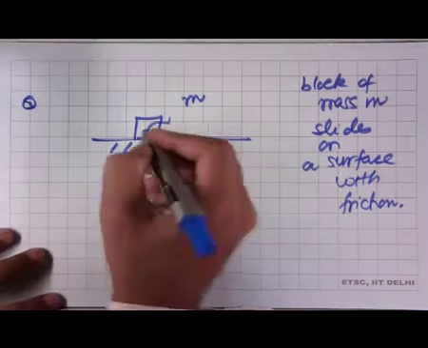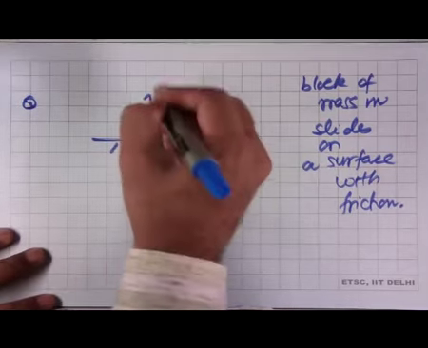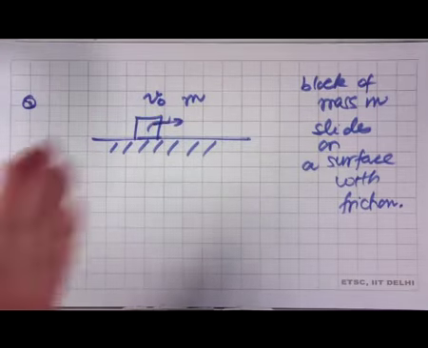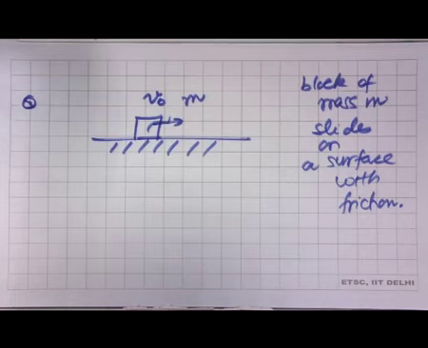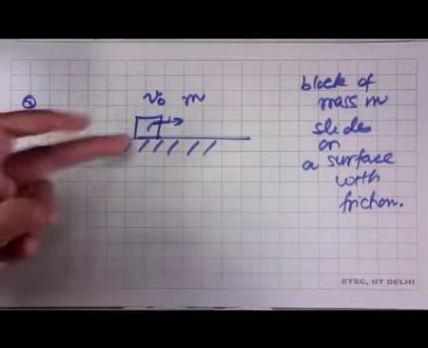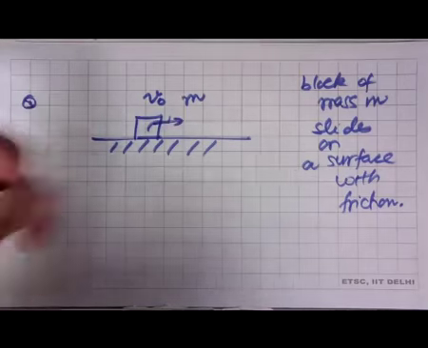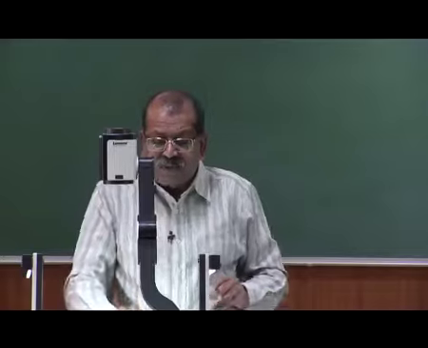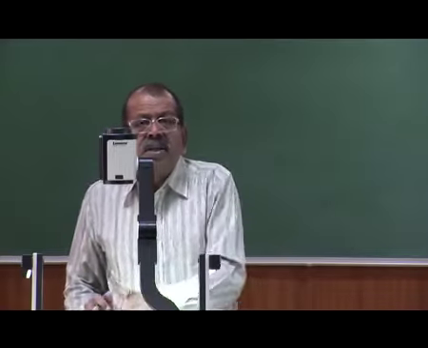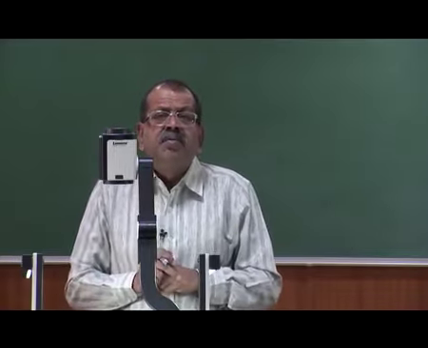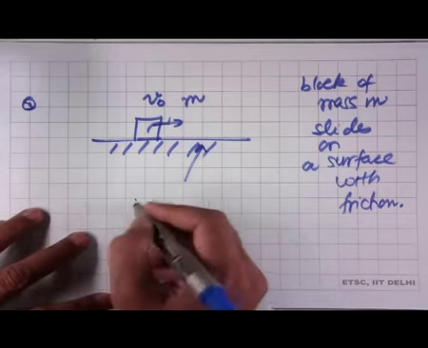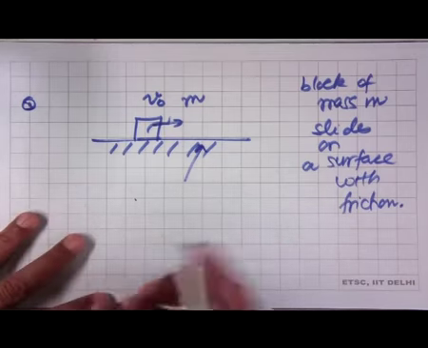Let us say some force has been applied to the block, because of which at time 0 it has a velocity v0. At that time no external force is being applied to the block, it has already been removed. Because of the application of some force, the block is now moving with a velocity v0.